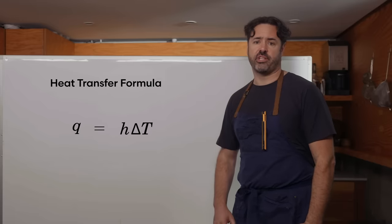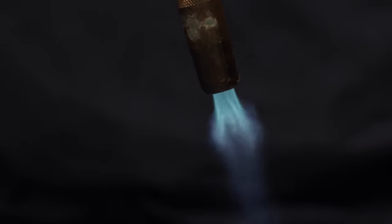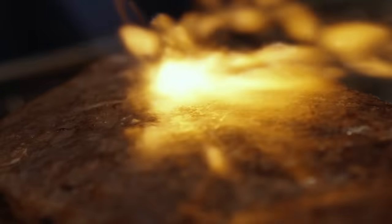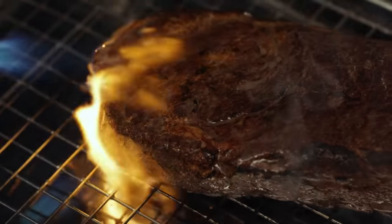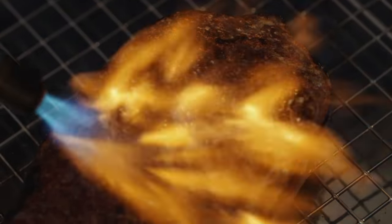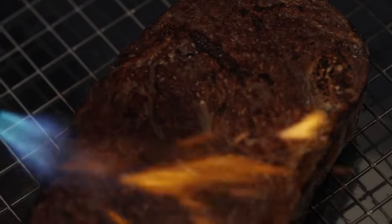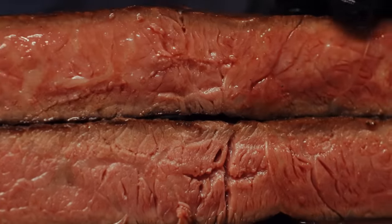So mathematically, it does make sense to crank up the temperature. At the extreme is the blow torch. The flame temperature on a propane torch like this is usually a bit hotter than 2000 degrees Fahrenheit. So it'll vaporize water and sear the steak or your fingers almost instantly. This is actually kind of a problem. It's so extreme that you can go from tasty Maillard flavors to bitter charred carbon almost instantly. You need to move the flame constantly and from a distance so that no spots spend more than a fraction of a second searing. It's almost unavoidable that some spots on the surface will catch fire and burn from the intense heat, leaving a telltale torch flavor. Personally, I don't like the flavor you often get from a torch steak.